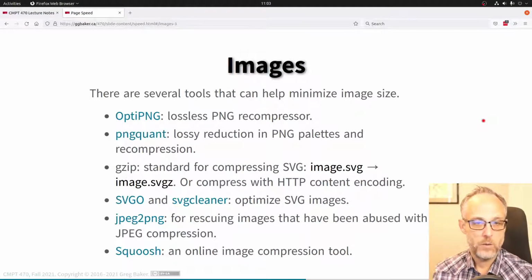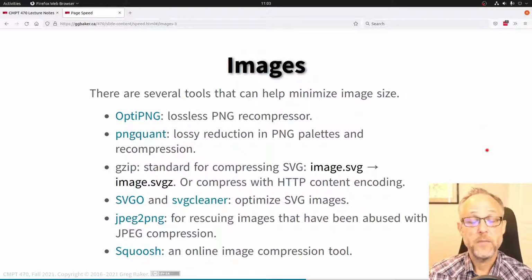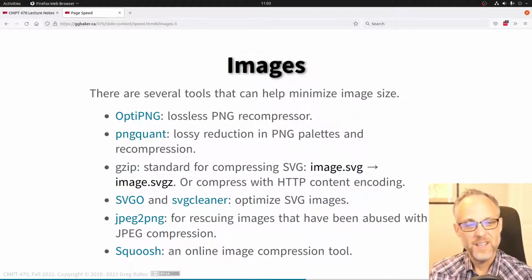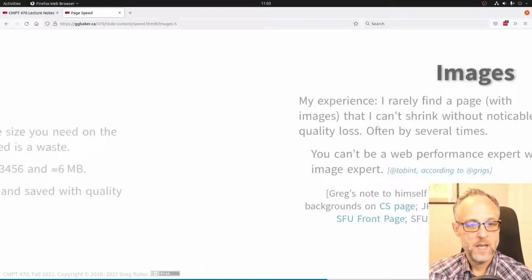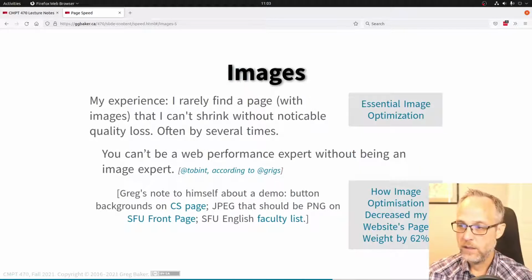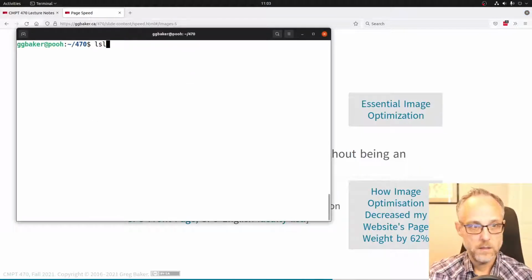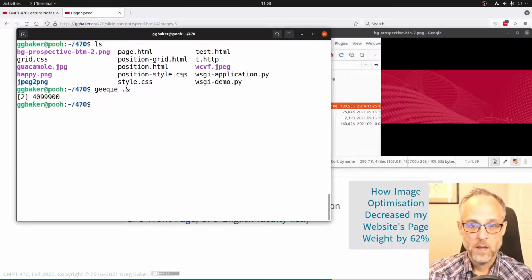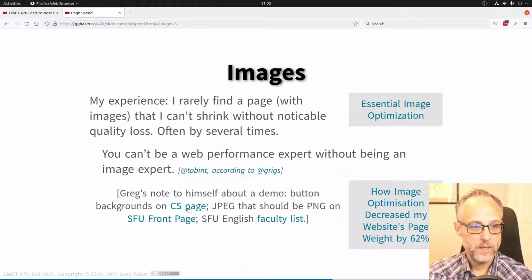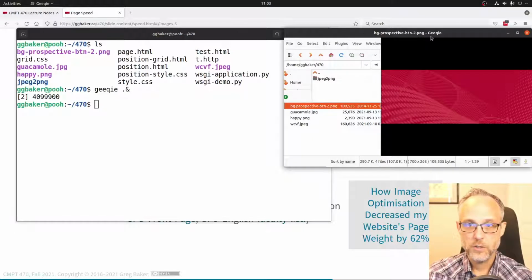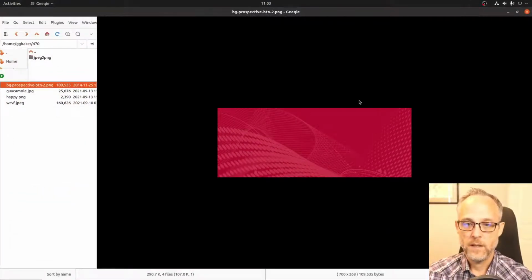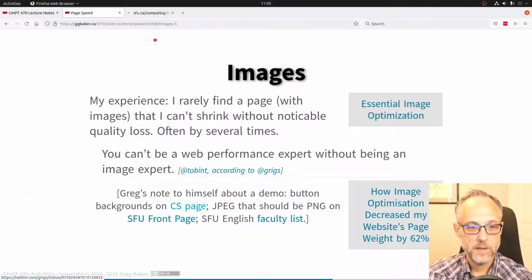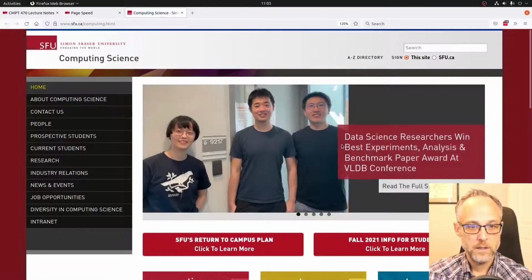I mentioned some of these automated tools that you can use. Of course, you can just use an image editor to do a lot of this stuff, but these tools I think are useful. And I think the thing to do here is a demo. Let's start with this image, from the CS page here.